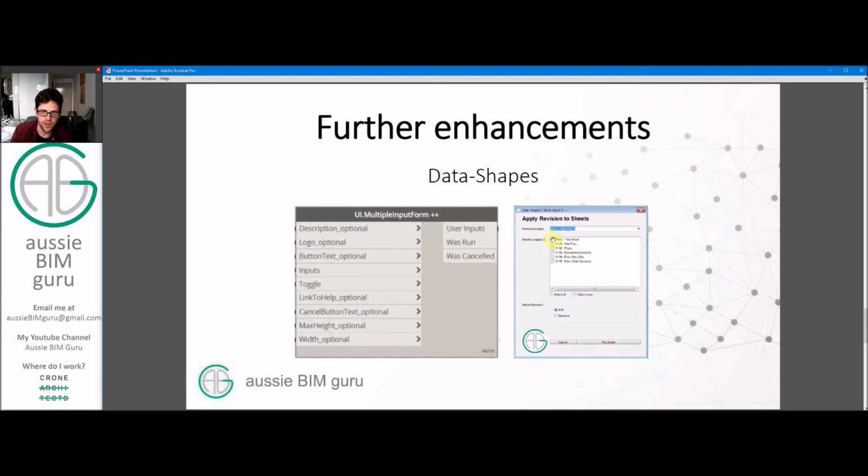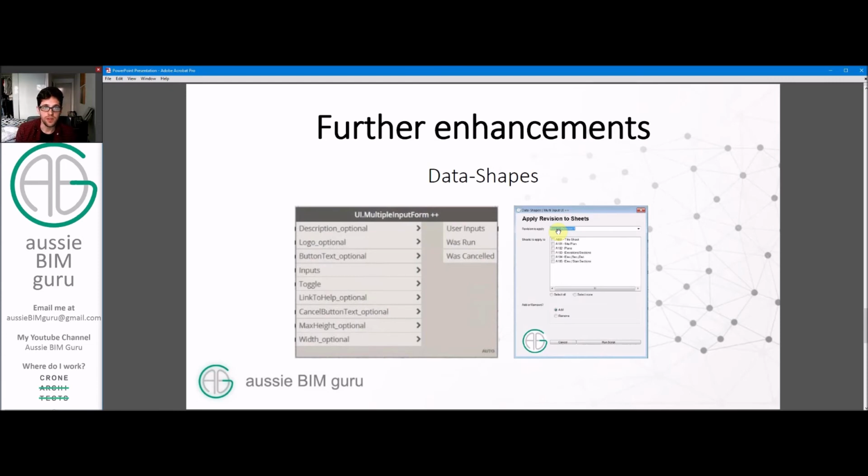So you have more control, you have the ability to add combo boxes, select all, select none, radio boxes, drop downs. And the good thing about this is that Dynamo Player has to run the whole script once you put your inputs in, whereas Data Shapes allows you to put multiple stages in your inputs. So I could go and source particular aspects of a project in a second step of my interface. I could say, okay, what are my elements? And then the script could go and read all the data in those elements. And then in the second step, it could say, which parts of the data do you want to see?